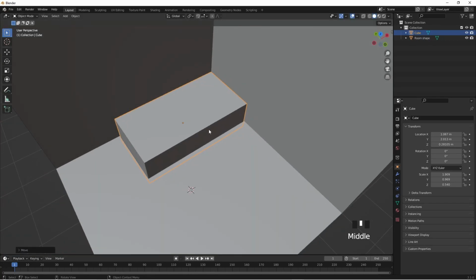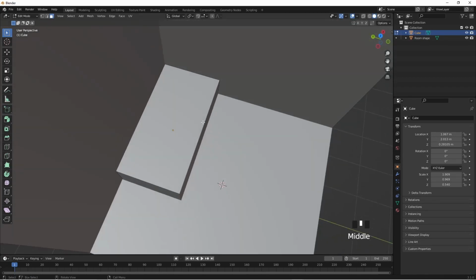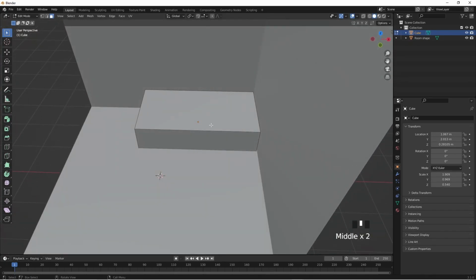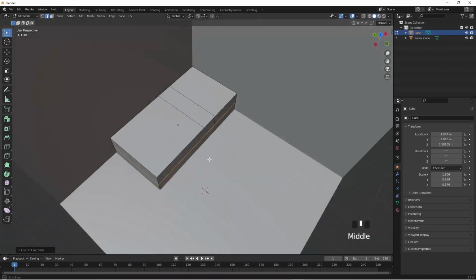Okay, so hit tab to hop into edit mode. We're going to create the blanket. So Control R for the loop cut. Let's make it over here. Then another loop cut right over here. Another loop cut over here. Like this. And this is going to be our blanket, but we are going to extrude it.